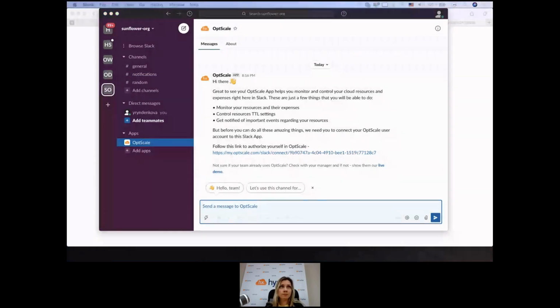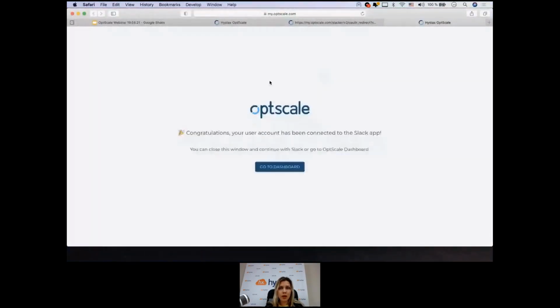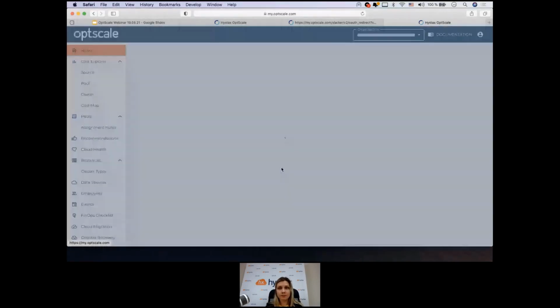When the application is installed, you get this greeting message and the link to OptScale to authorize and connect the Slack app to your OptScale account. I'm now automatically forwarded to OptScale, my.optscale.com. And as far as I have already been authorized right over here, the application is connected automatically.